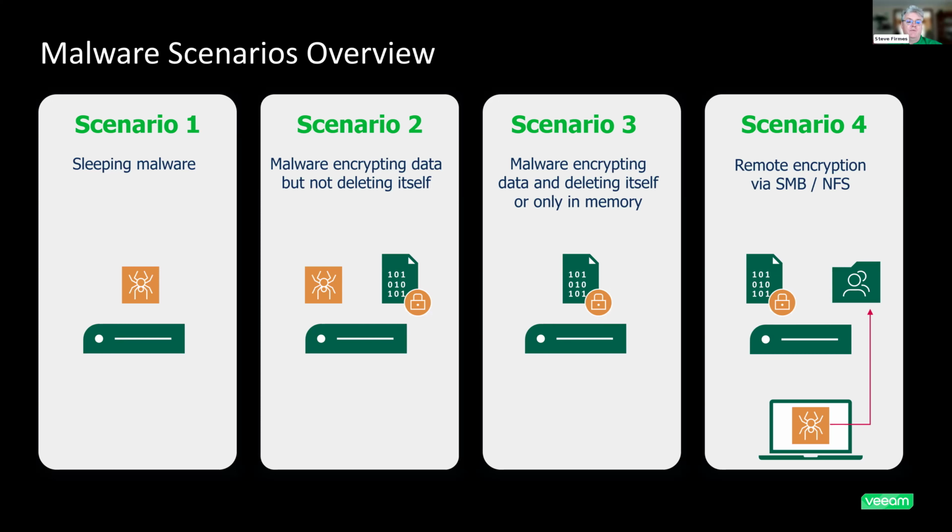Scenario two is the attack has already begun. Your data is being encrypted or deleted, moved around, all that fun stuff they do. But the actual malware is still present, right? So it hasn't deleted itself or hidden itself. Then you move into scenario three, where you're going into the actual deletion again, the malware attack. But in this case, the malware has actually either removed itself completely from the system, or it's hiding now in memory. So in two and three, the attack is underway, and you need to certainly solve that, but you also need to track down that malware as well.